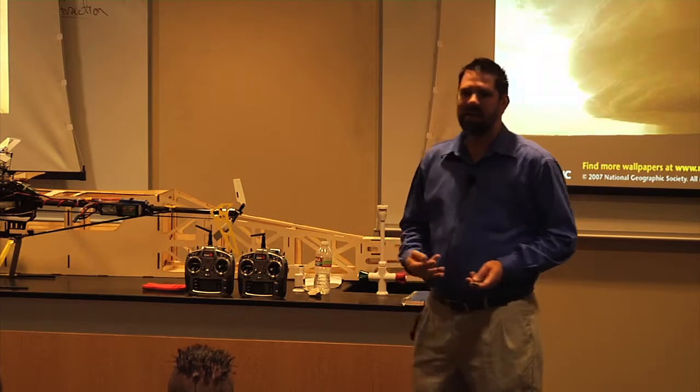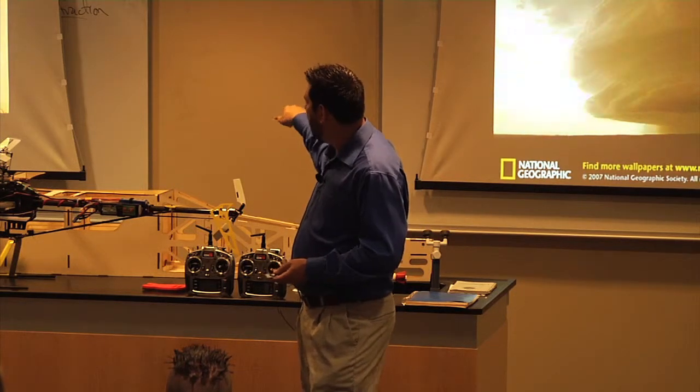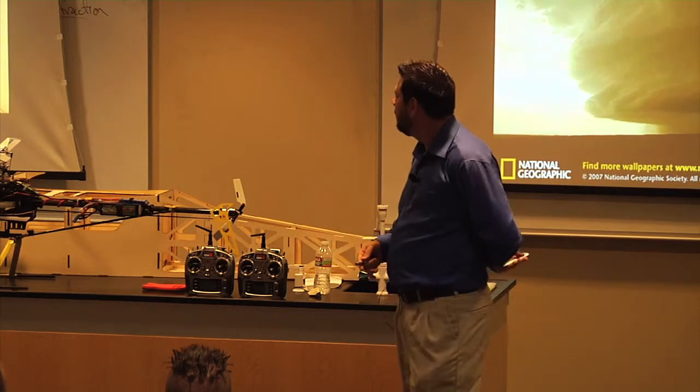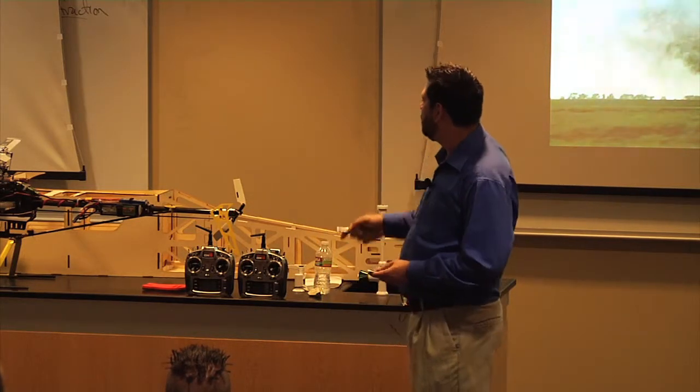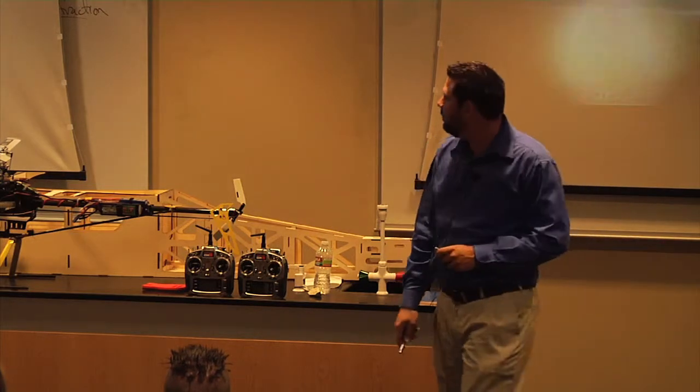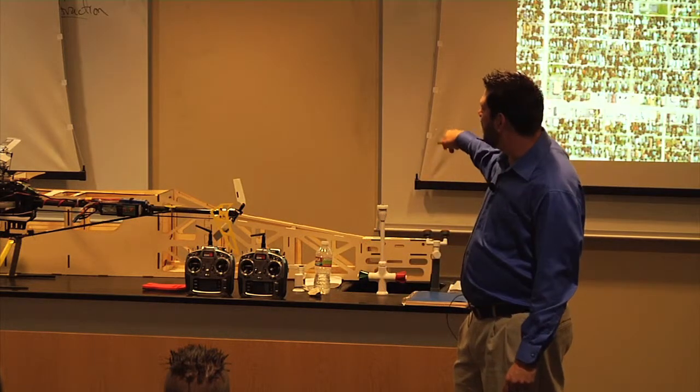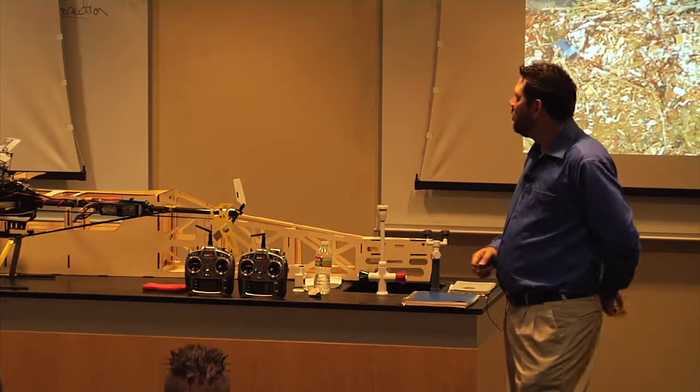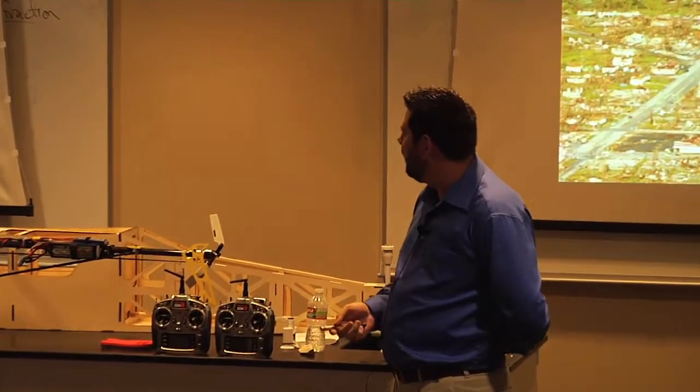Now, if we look at a few storms to get an idea of how large and powerful these systems are. This is one that formed here in Texas. You can see the wall cloud and the anvil. And then looking at the street, you can get an idea of how large this is. Here's another funnel with a lot of debris that has been picked up that is traveling along with the tornado, which really increases the potential for destruction. And down here is a house, so you can get an idea of how large that is and how much debris is floating around. This is the one that formed near Jasper this last spring that you may remember from the news. And here's a before-and-after image of a neighborhood that it went through. And you can see there's pretty much nothing left in that tornado track.